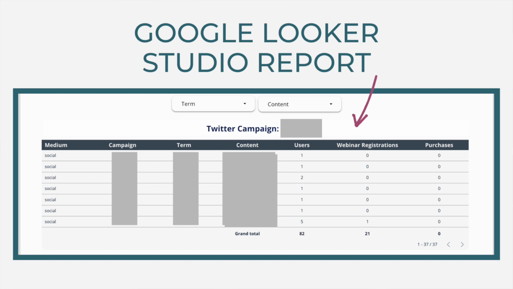You can use the drop downs to be able to go even more granular, to be able to see exactly what's working so you can replicate the type or topic of tweets that are really driving those webinar registrations. Beyond specific conversions, you can also use the data you gather from UTMs to ensure that you're not wasting time fixing things that aren't actually broken.